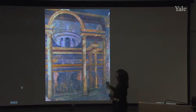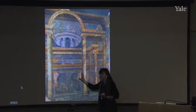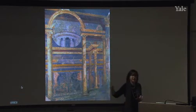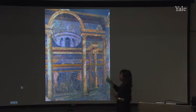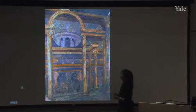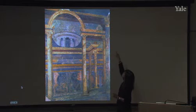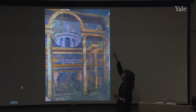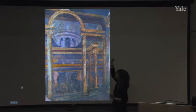An arcuated lintel. We have not seen an arcuated lintel in built architecture. This is very early, 60 to 50 BC. We are seeing it here. Why are we seeing it here and why are we not seeing it in built architecture is a very interesting issue and one we could debate in the online forum. We also see columns that support one of these lintels with a coffered ceiling, the brown coffered ceiling up at the uppermost part.